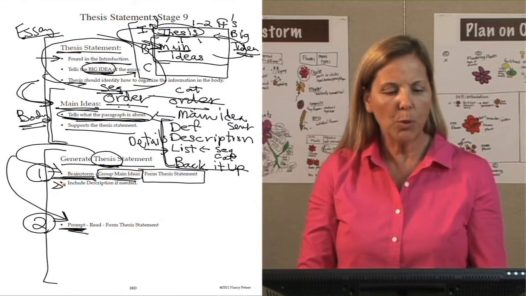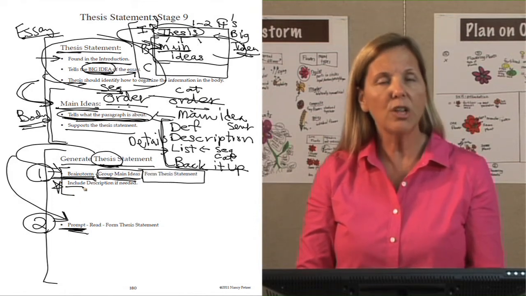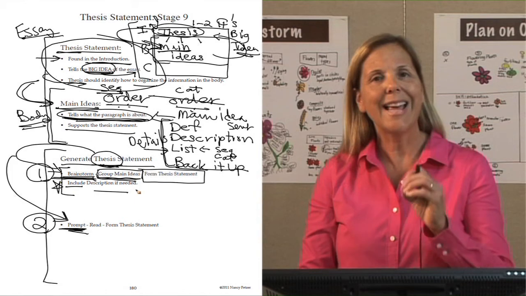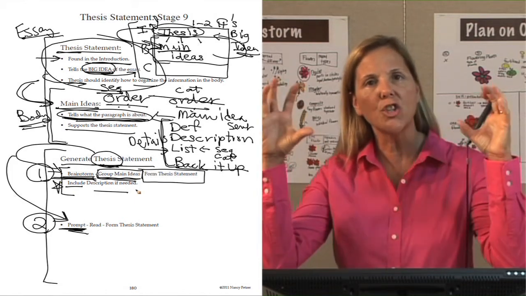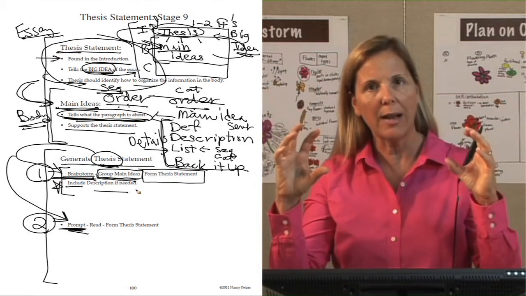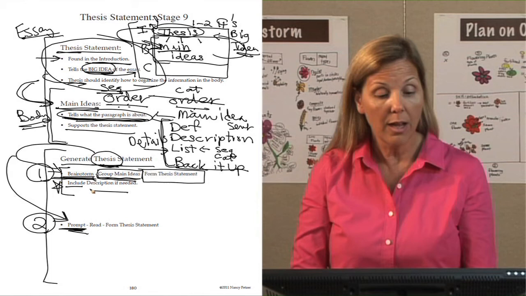One other thing that I put here, because this is going to be in your introduction, your thesis statement, is: do you need to include a description? That's critical. When you're writing a thesis statement, it's for that introductory paragraph or paragraphs. And sometimes your reader may need a description of the subject.